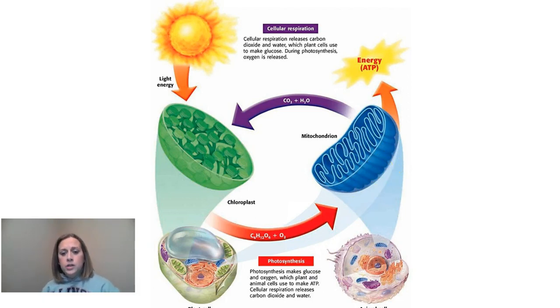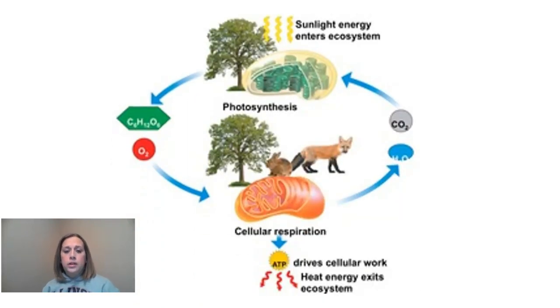Cellular respiration is going to break down the glucose. It's going to use the oxygen to help in that process. It will release energy, and it's also going to release carbon dioxide and water. And it's a cycle, so that carbon dioxide and water can again be used by the chloroplast to make glucose and oxygen. Again, that glucose and oxygen can be broken down. So you can see how this is a cycle and how these two processes really do work together.